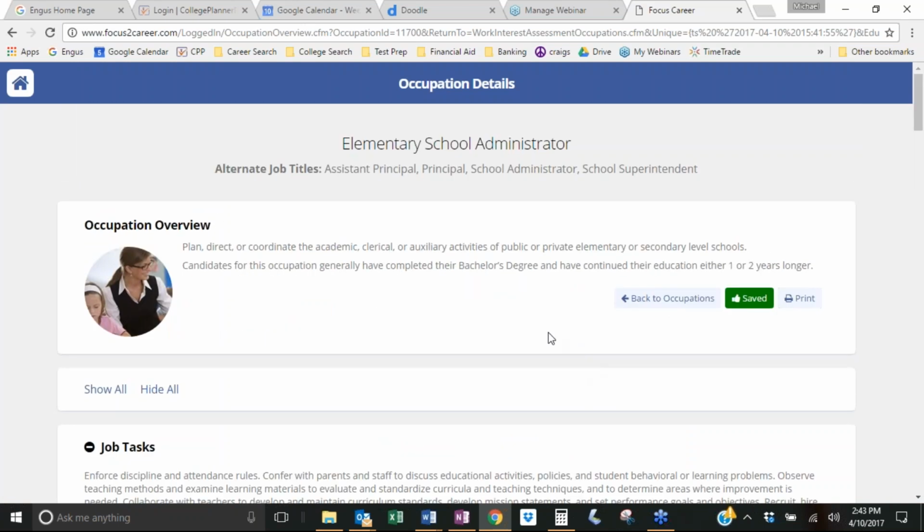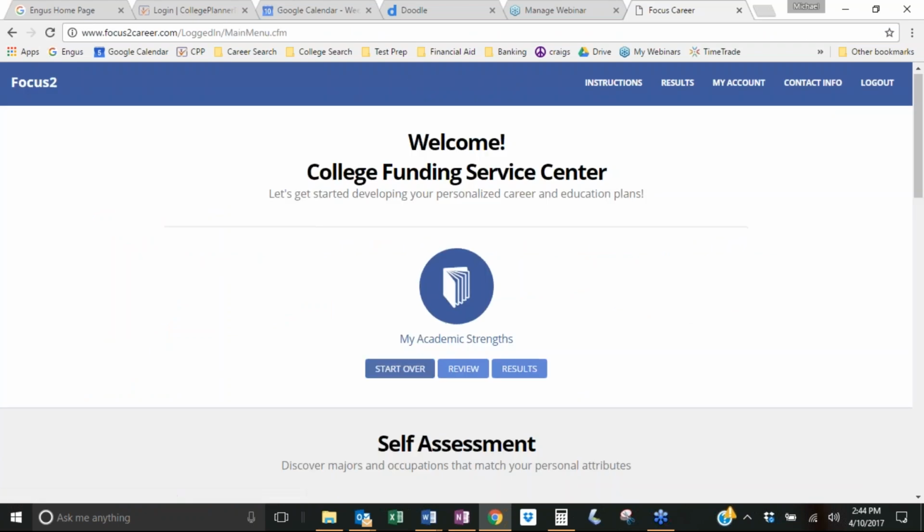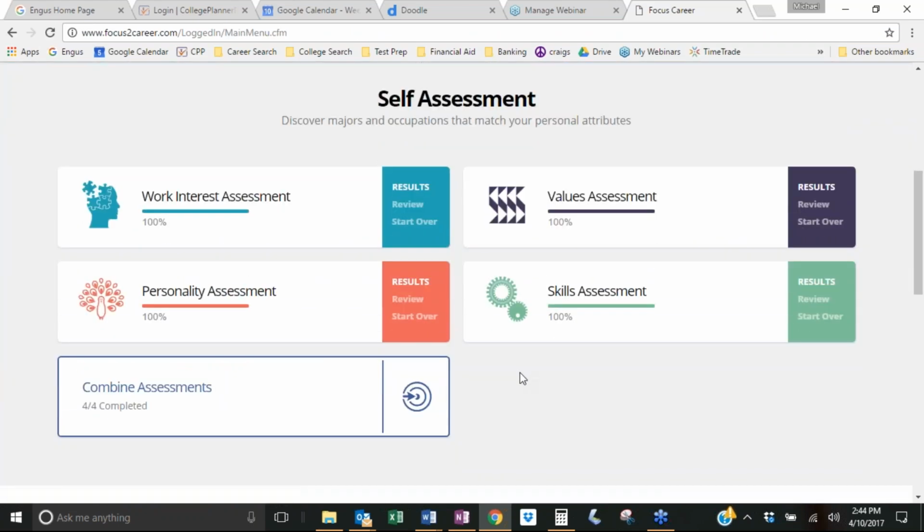That's pretty intuitive. What we need to do now, though, we could either go back to the careers or we can go back up to the home page. Okay. The only way that the kids are going to be able to move on to the next assessment is if they click the home button. Yes, which I think maybe needs to be an improvement, but there we have it. That's what it is. Values assessment takes us back here.